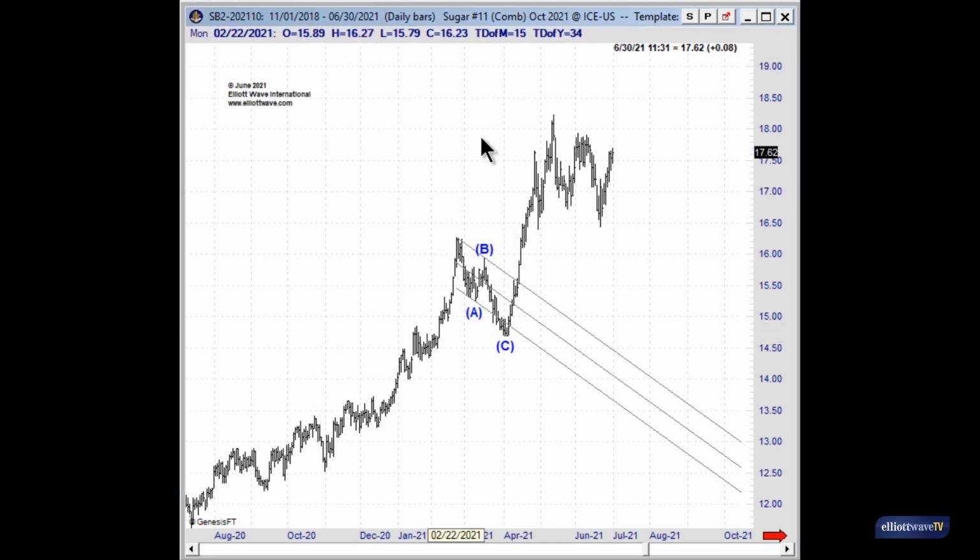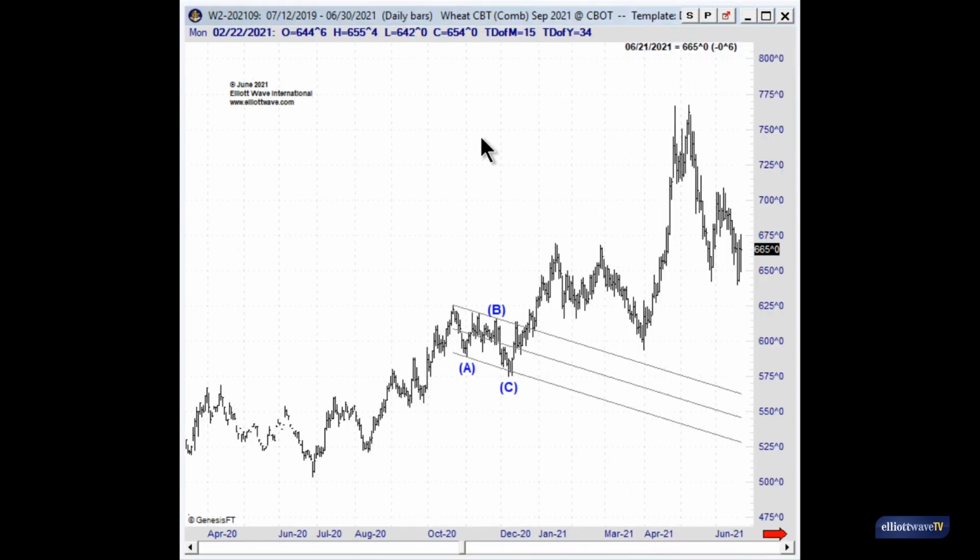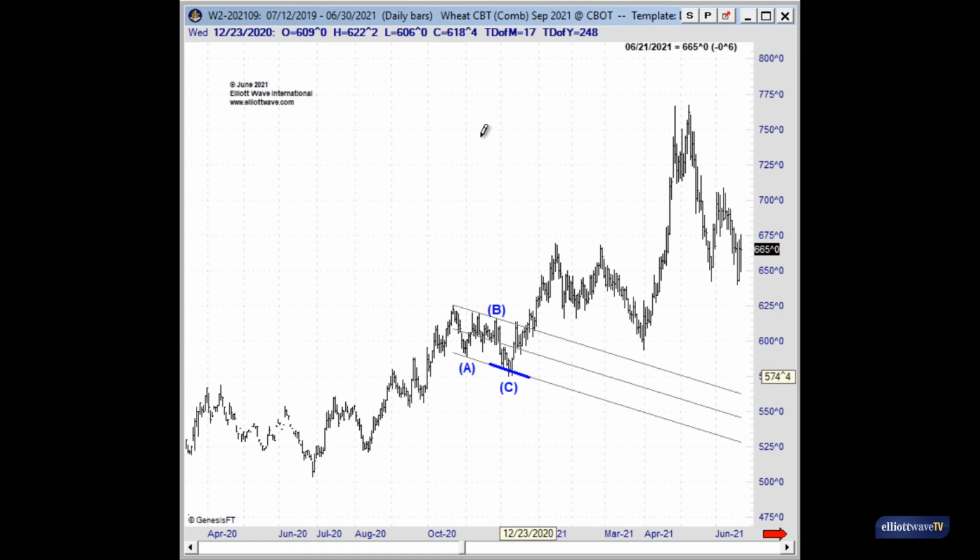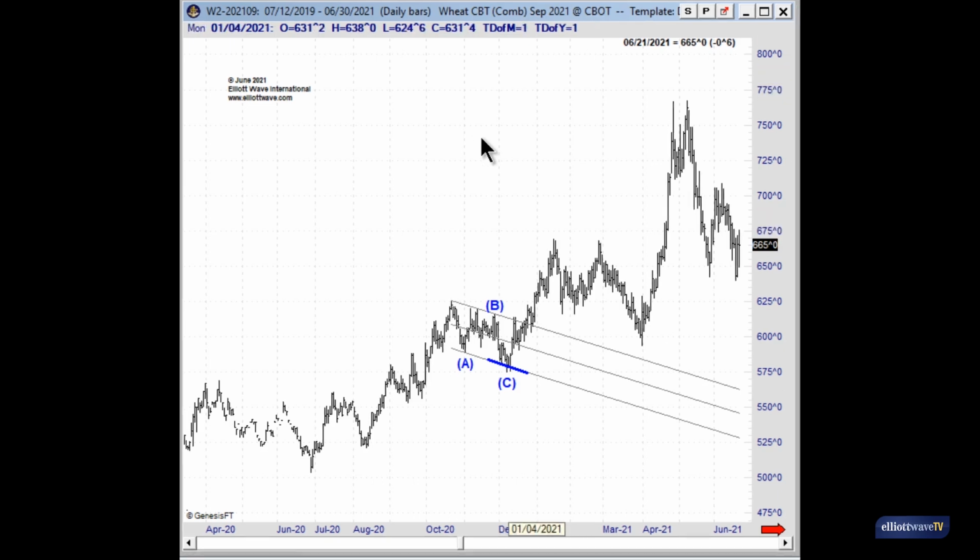Here's another example, and this example is in the wheat market, and this occurred in late 2020. We actually had a small top back in October, and then we had a down, up, down sequence, and again, notice the bulk of the price action we saw to the downside, slow, choppy, contained within parallel lines, clearly consisting of 3 waves, and as you can see, again, upon completion, led to a move up to new highs at the time.